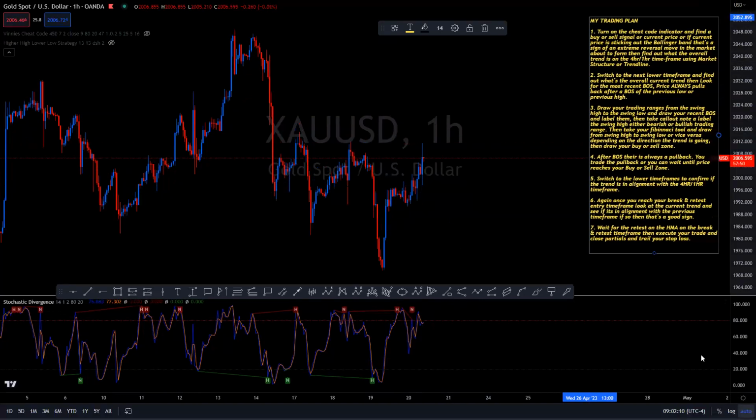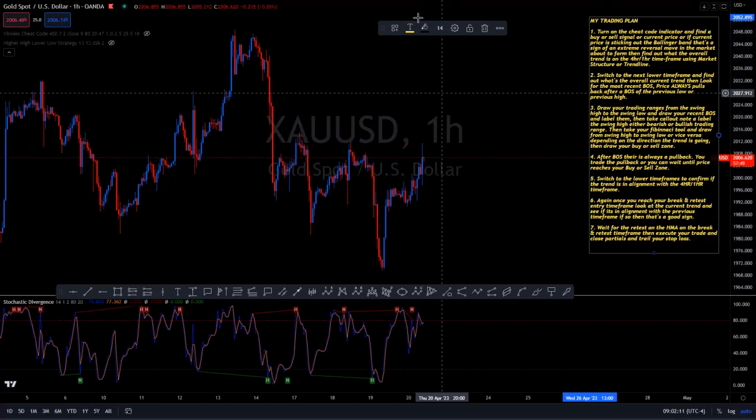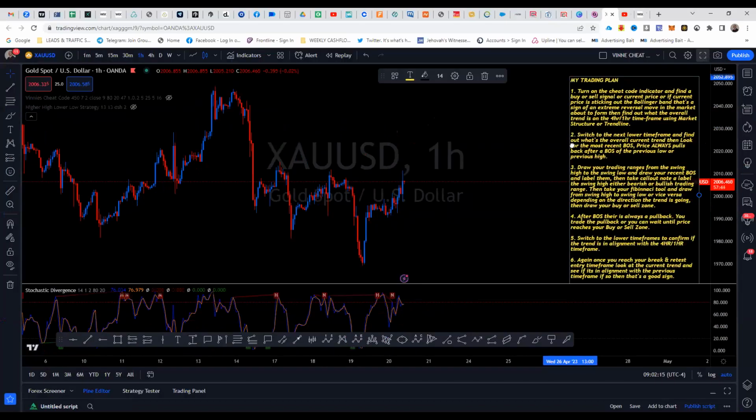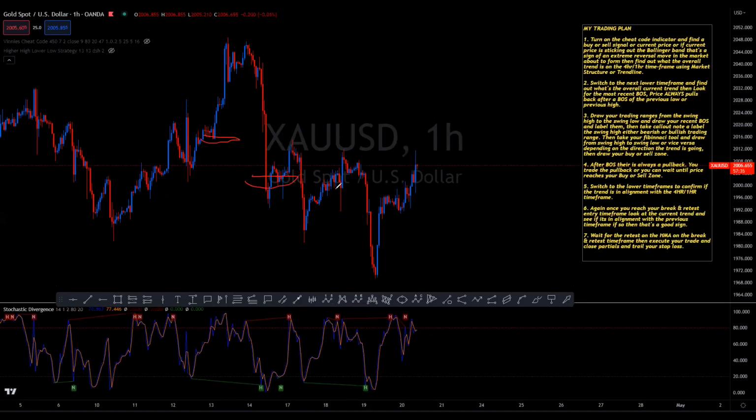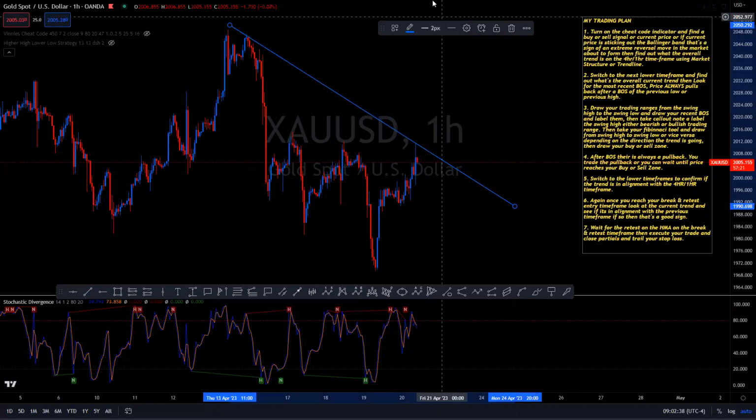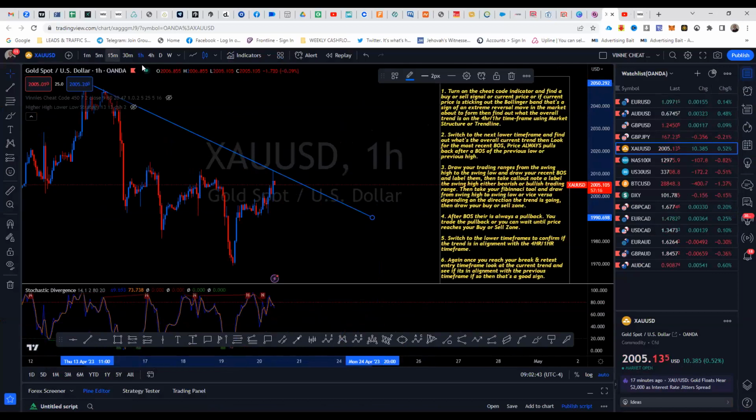But let's go ahead and figure out what the overall trend is. And so you can see that previous lows have been broken here. Right here, price went down, but it didn't look like price is starting to go up. More likely, price is probably overall bearish, but currently it might be a different trend. So let's go to the smaller time frames and figure out what we're working with here.